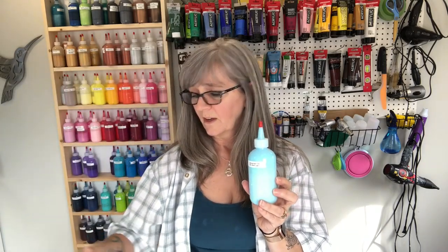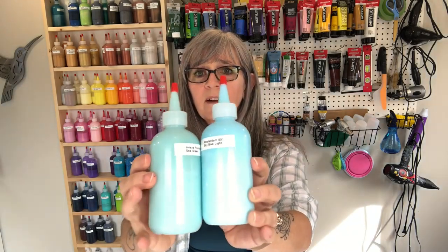And for the first painting I did the Sky Blue Light and then the Sea Green. And I thought these two complemented each other quite nicely. They're both fairly light. It wasn't as dark as I had kind of hoped. And then, of course, the shimmer that I wanted was the Decor's Extreme Sheen 24 Karat Gold. It's kind of a go-to, but the other brand that I tend to migrate to in my paintings is the Arteza Metallics. They are so gorgeous. If you haven't tried them, I would definitely go out and try them.